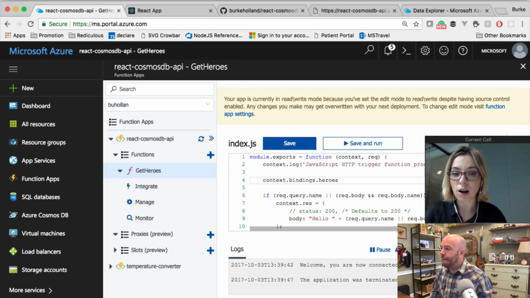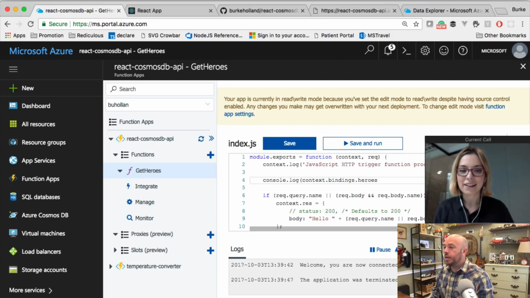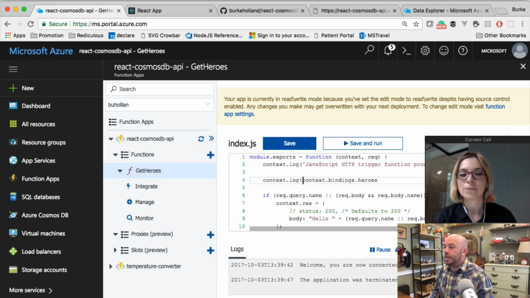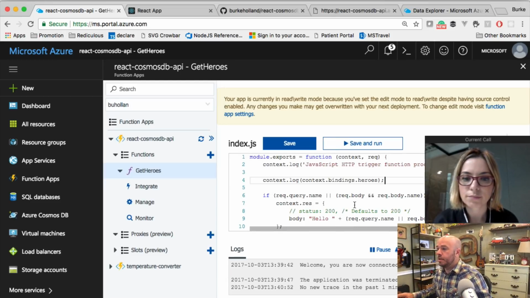So we can just log this, or we can just post it in our response. Oh, so I don't have to do any querying here. It's just already there in that object? Exactly. So I could do console.log. Do I need to stringify it? You're going to have to use context instead of console. Oh, there's no console. All right, context. And then do I need to stringify this? You can just dump it like that. Okay. And then you can save.